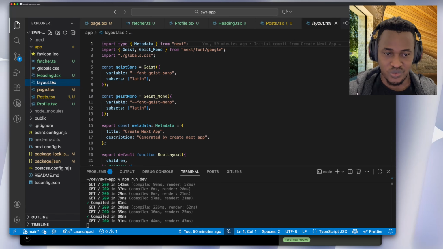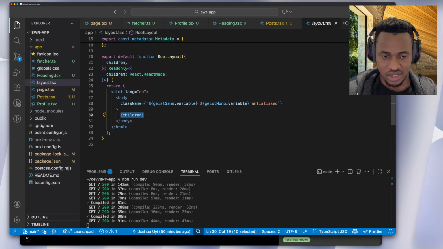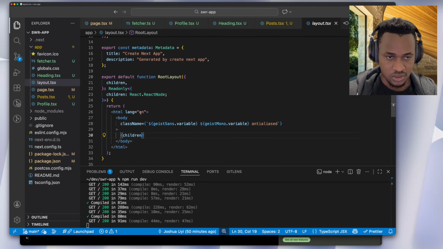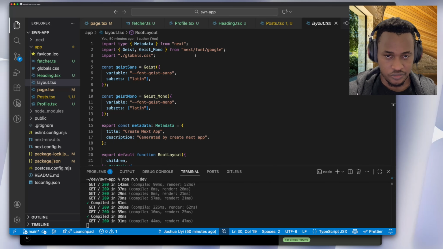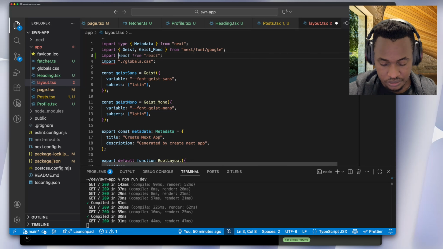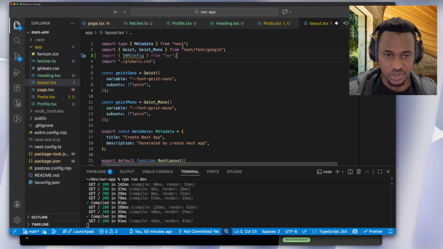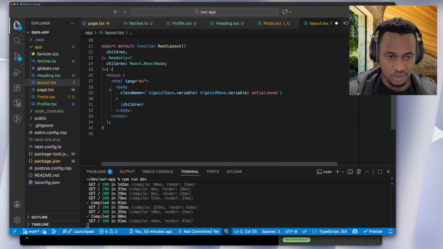So in my root layout component here, I want to make use of that SWR config object, which comes from the SWR package. So I want to import SWRConfig from swr. I'm just going to use it to wrap all the children of my project.